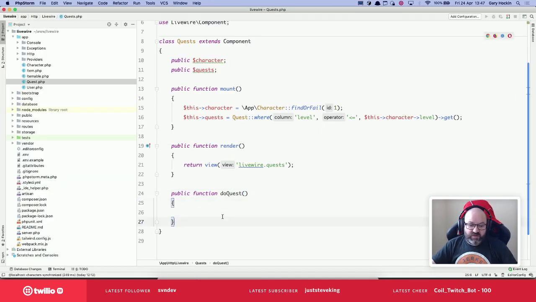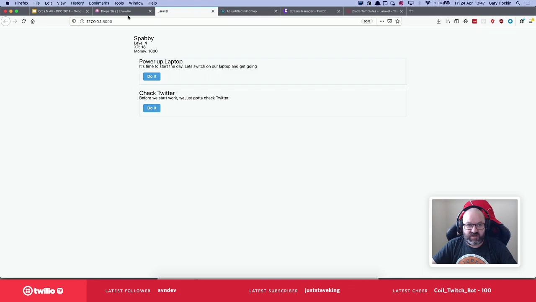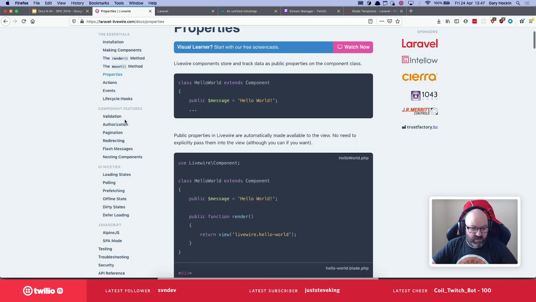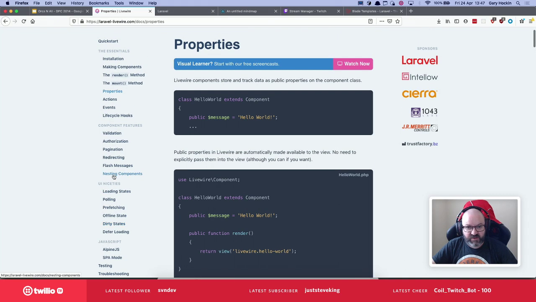So what I need to know is the ID of the quest that they've clicked on, and I'm pretty sure you can use a specific property in the Blade template to pass that back. I'm almost certain you can. I just need to remember.